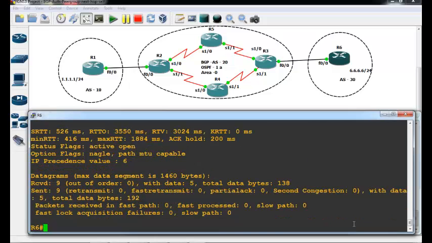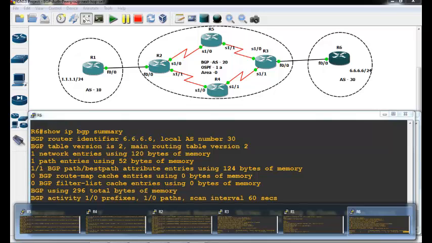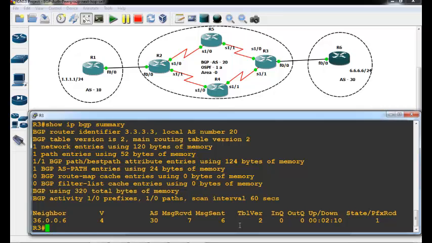You see, on R6, I'm seeing 0, whereas in R3, I see a number. What does this mean? This means that from this neighbor, I have received, see PfxRcd, a prefix. I have learned a network.